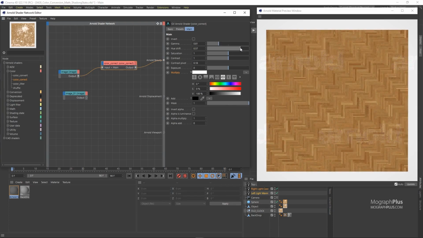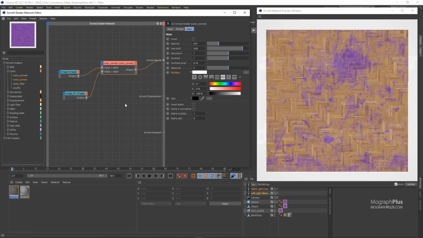And this mask value allows you to dial in the overall effect of the color correction, or you can use a grayscale texture to mask where the color correction happens on the input. If you connect the same grunge map to the mask input, you notice the color correction only applies where the mask input is white. We discussed color jitter in its own lesson previously.